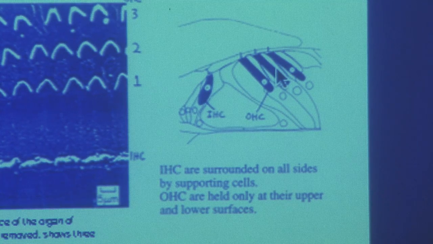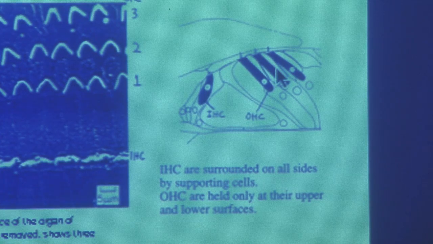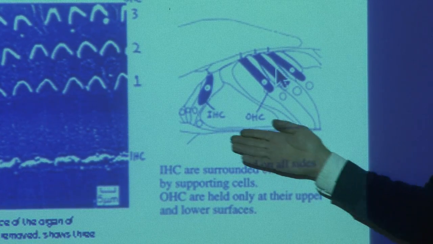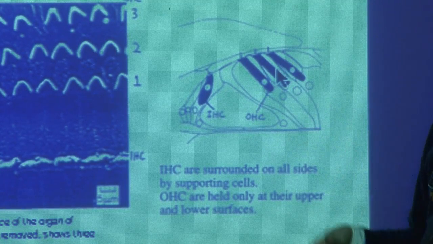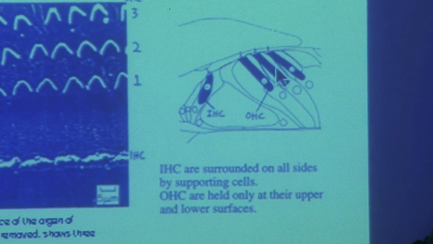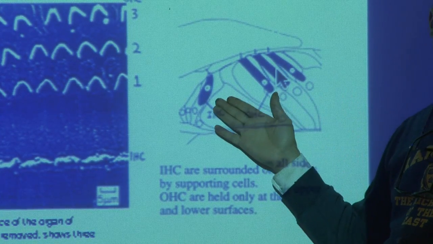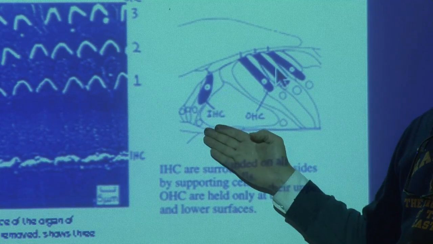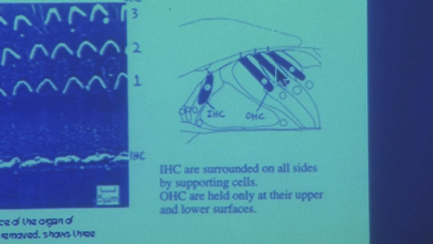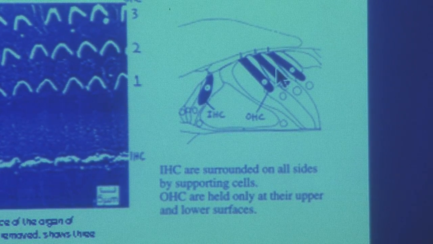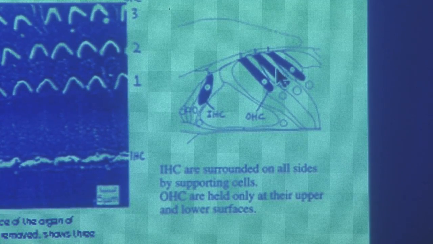So the function of these receptor cells is very different than what you have in vision, where you had rods and cones, right? Rods and cones mediate different types of vision. In the cochlea, the hair cells work together. The outer hair cells are the cochlear amplifier, making this thing amplified and more and more sensitive. The inner hair cells are the major receptor cells that are sending their messages to the brain. Okay, so it's really a different kind of two receptor sense, if you will, compared to vision.